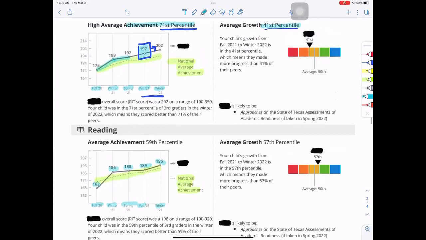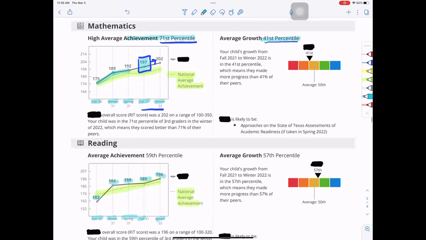And what we notice here is something I want to point out and be clear with everyone. If we're measuring growth, students are not always going to show growth from one assessment to the next, and that's okay. It's over a long period of time that we want to make sure that growth goes up. So you may have noticed that the students in their math achievement was only a 41st percentile growth. That's still really good. We're very proud of the student. The higher your achievement score is, the harder it is to make that growth.